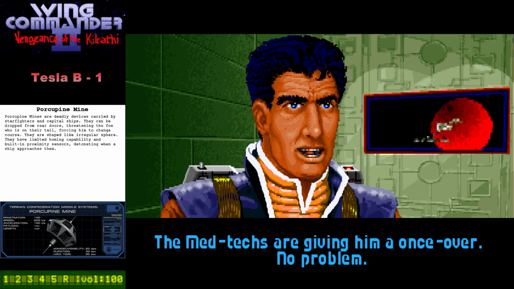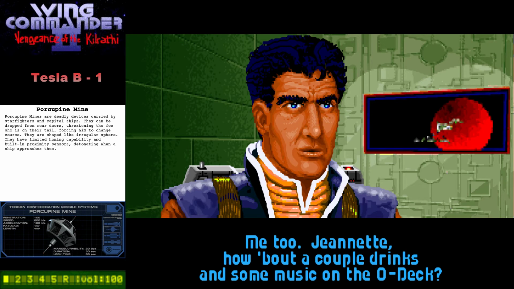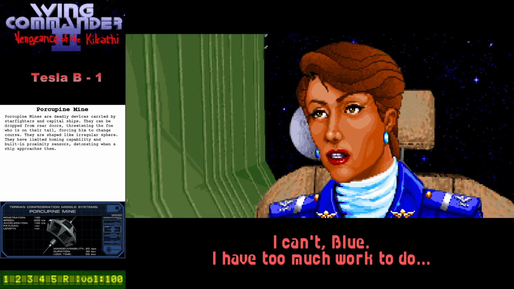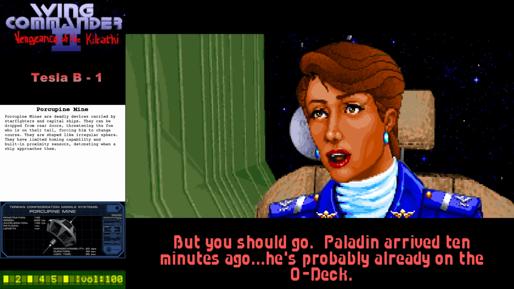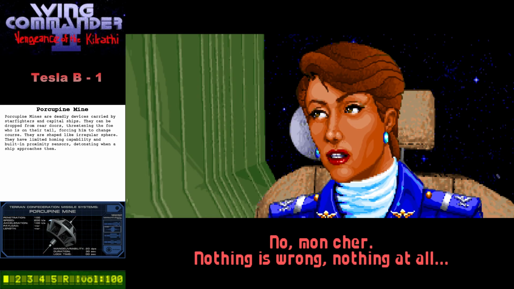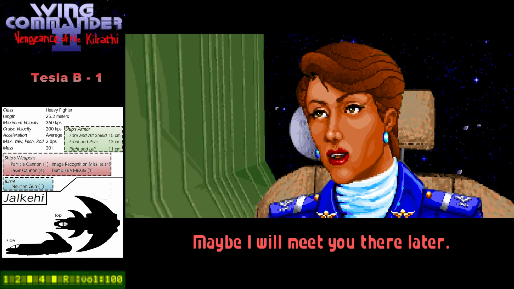No problem. I'm glad you returned unharmed. Me too. Jeanette, how about a couple of drinks and some music on the O-deck? Let me show you a good time. Paladin said he'd meet us there. Oh, I can't, Blue. I have too much work to do. But you should go. Paladin arrived 10 minutes ago. He's probably already on the O-deck. Something wrong? No, mon cher. Nothing is wrong. Nothing at all. Maybe I will meet you there later.